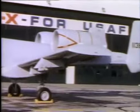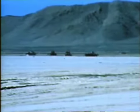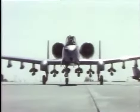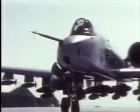We had secretly assembled what we proudly boasted at the time was like the third or fourth largest tank army in the world. Over 300 Soviet tanks from all over the world, off junk heaps and whatever, out in the desert outside Las Vegas. So we ran a program with A-10s, with a gun installed, and with the current ammunition as it was going into production.